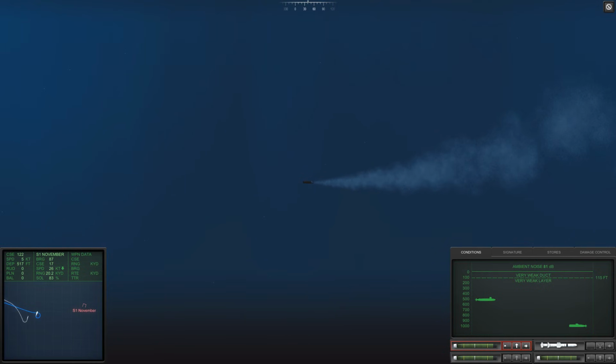This is 1950s technology. There's his noisemaker. He is down here at 1,000 feet. My torpedo can withstand those kind of pressures. But can he? There he is. He's cavitating again, going at full speed, and he's still diving. The torpedo's coming around. I don't think it's going to get him. No, it looks like it's going to pass over the top.